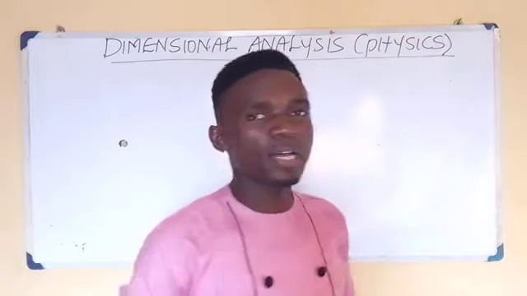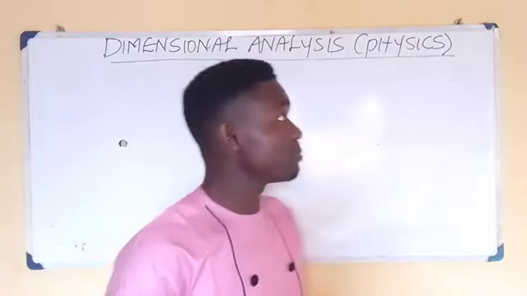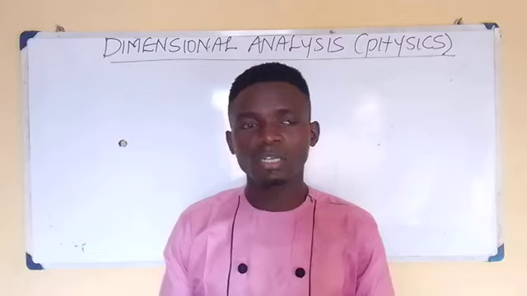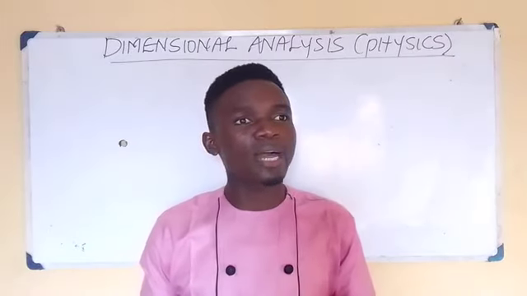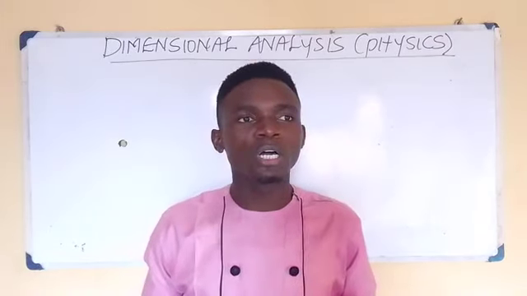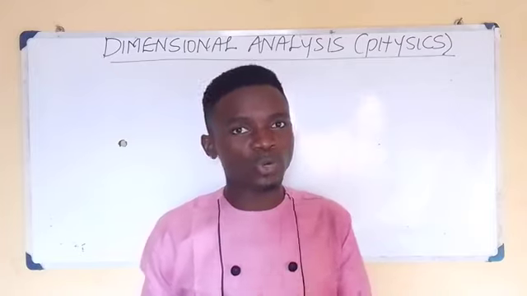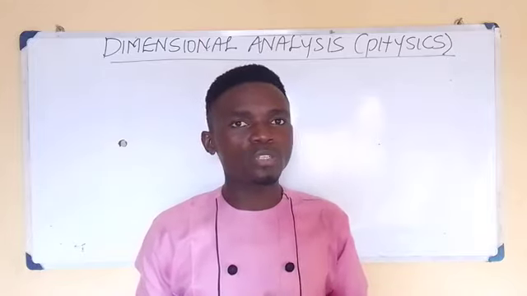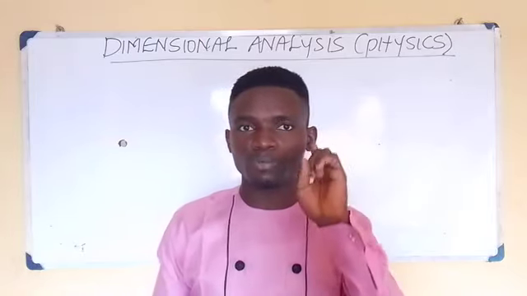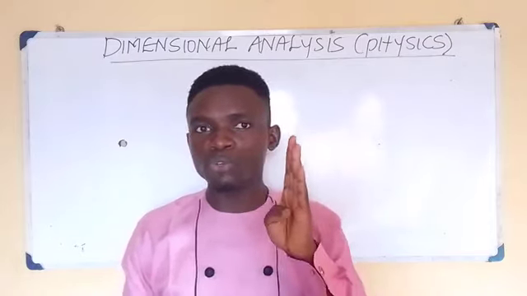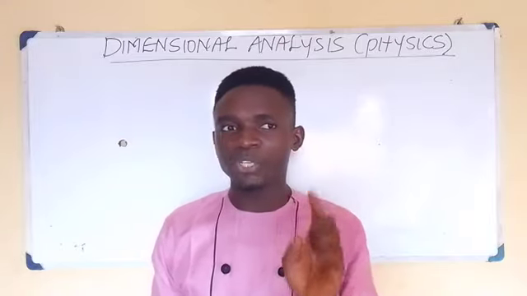So in today's class, we have done fundamental derived quantities as well as dimension already. But in today's class, I'm going to be showing you how to know if a quantity is dimensionally correct or incorrect. In doing so, there are three things you must commit to memory, without forgetting any of these three.